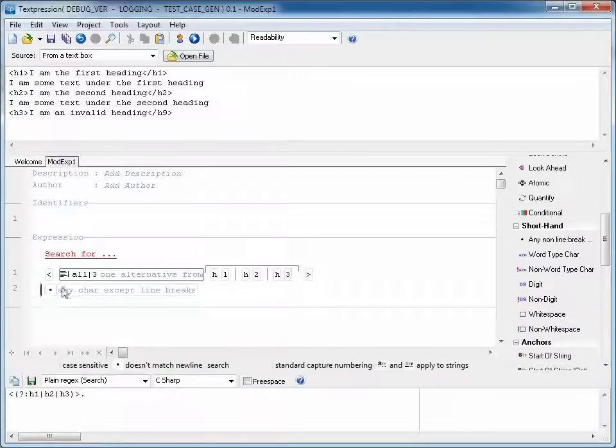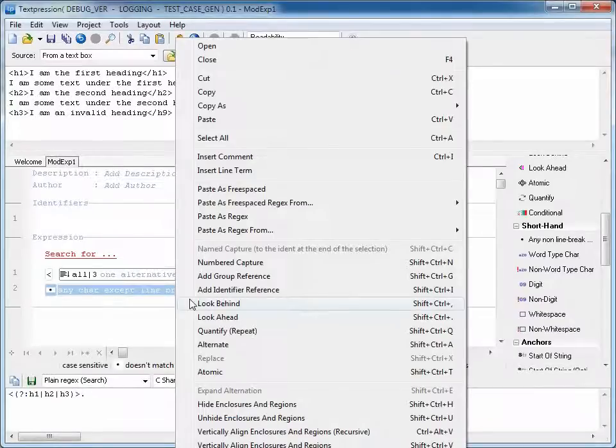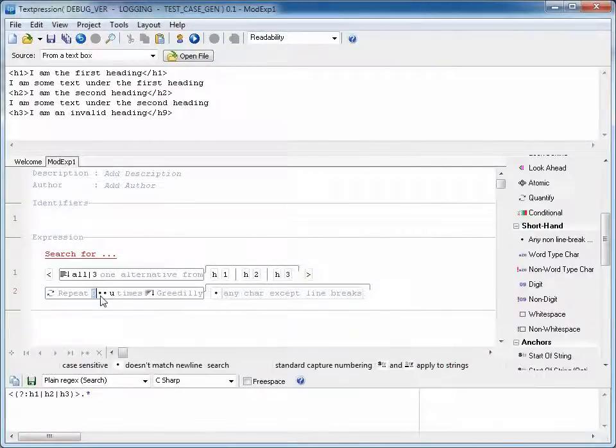So we've got any char, we use a quantifier, and we're going to say between 1 and unlimited numbers of characters, and we're going to match greedily, and then we need to match the closing tag.